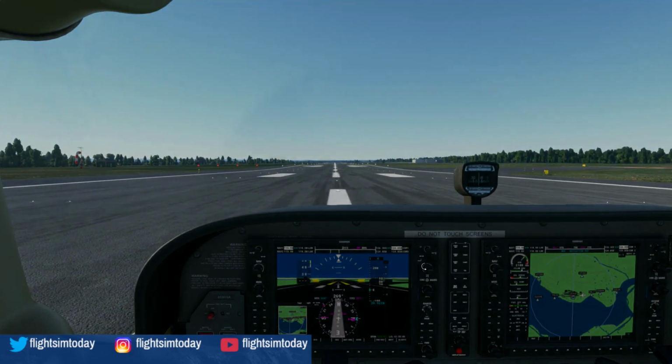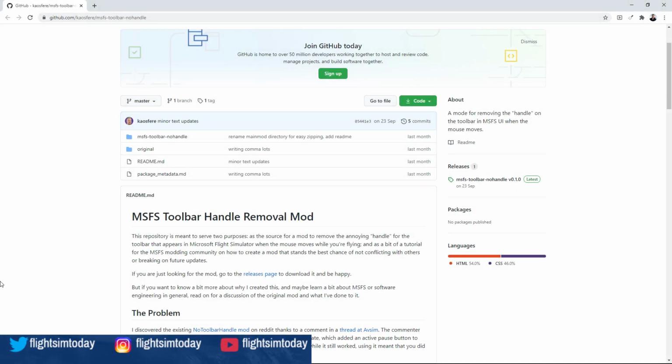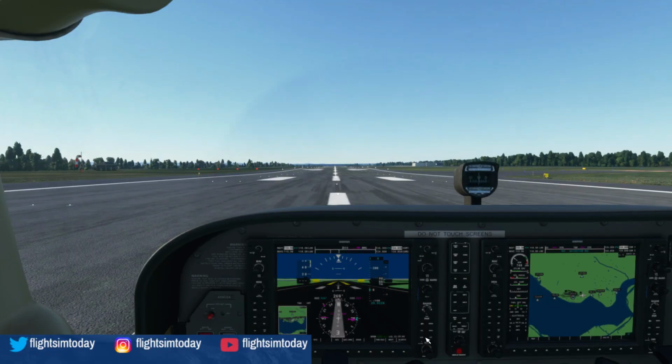Much better. Going hand in hand with the previous tip, we can also now remove the toolbar that we see when we move our mouse around, and it comes up again, ruining immersion. So this mod simply does this from Chaosphere. Let me show you. So essentially, whenever you normally move your mouse, you have that white menu bar that comes across the top of the screen. Right now, I don't have it, no matter how many times I move my mouse. However, when I hover over it, you'll see it does appear.